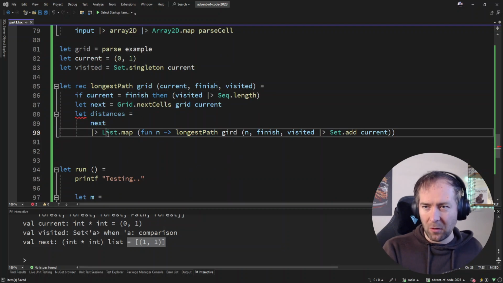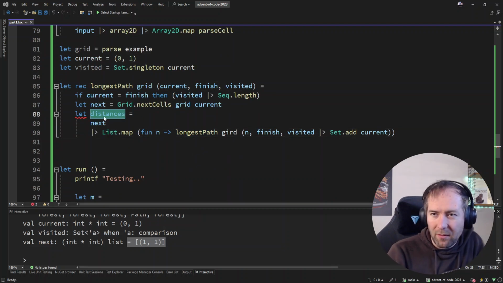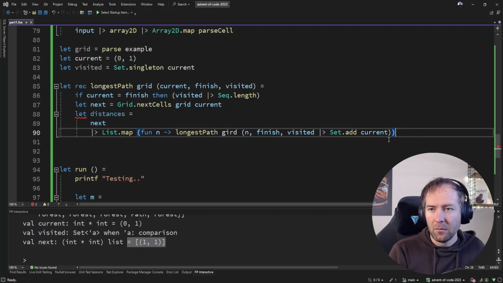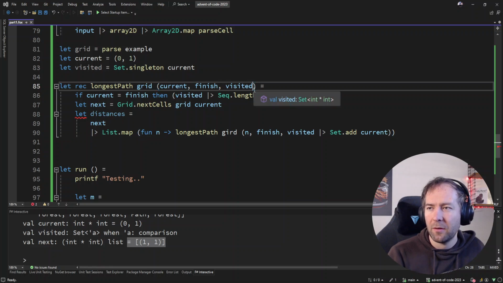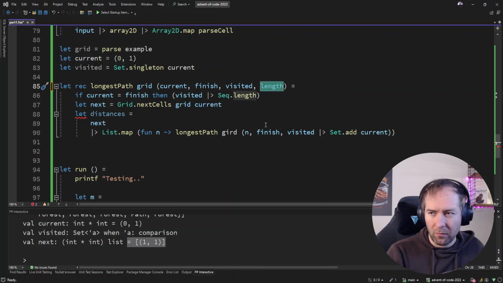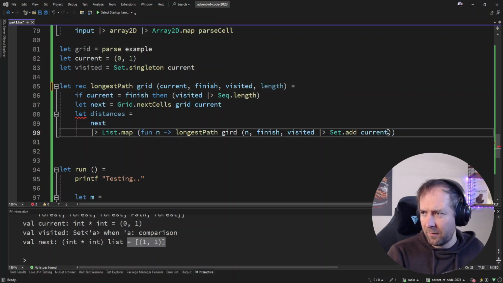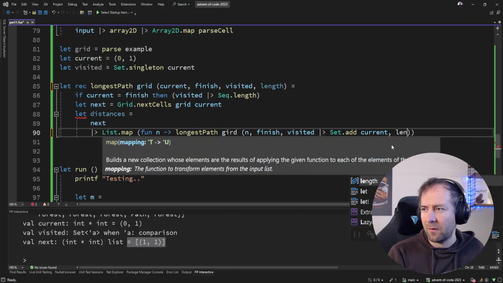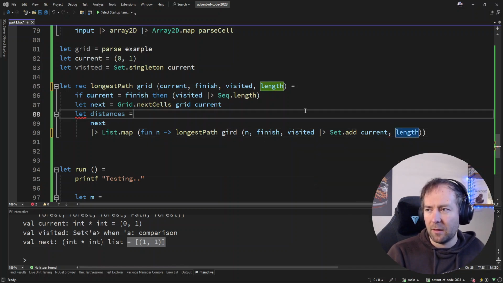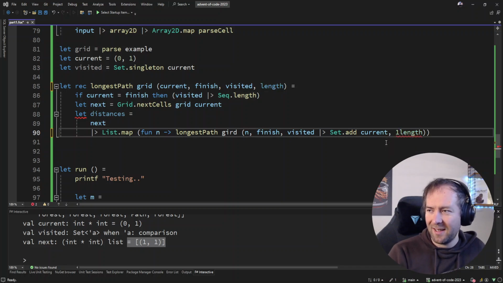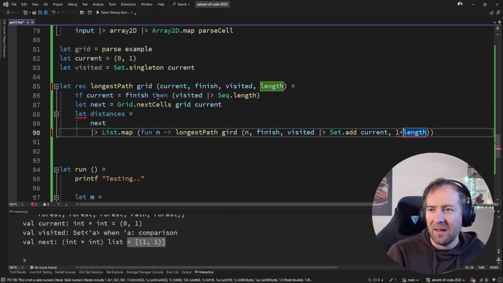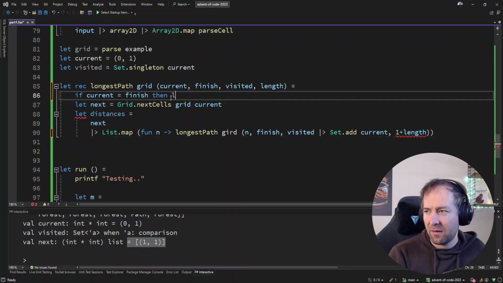So yeah, then we know the distances of the recursive longest path for my neighbors. And actually, if I put in some kind of accumulator, length up until now, we can just feed that in here. So it's length up until now. And then here, and +1, sorry, because we just took a step. And here we can just say length +1 as well.